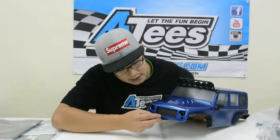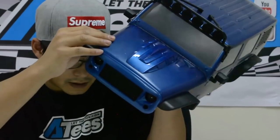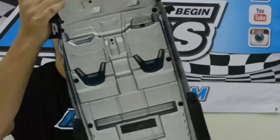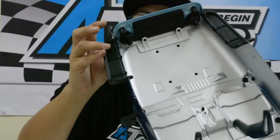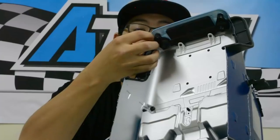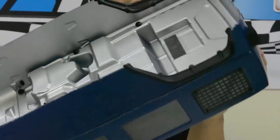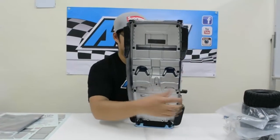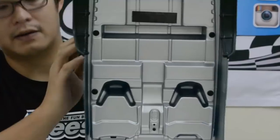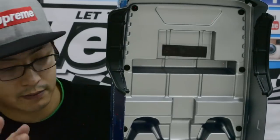You unscrew it from the inside to put your LEDs in along with your lens cover. It looks really nice. It obviously has an interior — from the inside you can see it, but I haven't taken the film off yet so you can't see clearly inside the windows. It's got some nice window protectors at the back as well.